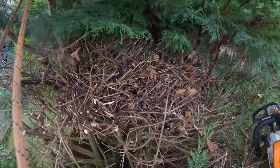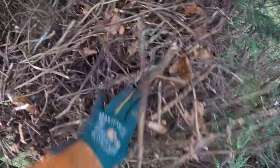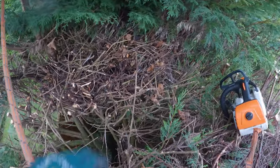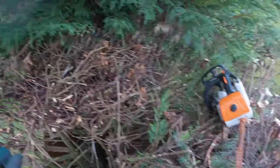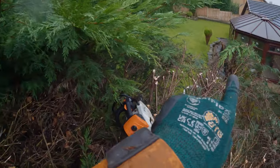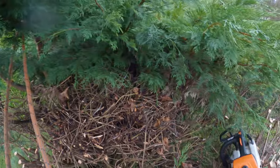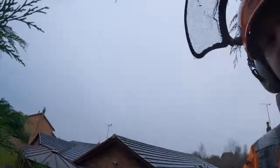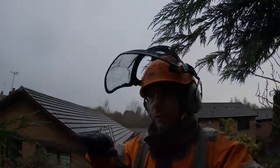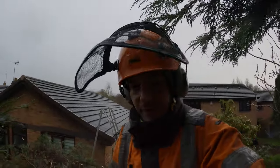But trying to get it any lower than that is just a massive mess. They don't mind, I think, keeping it there. I've spoke to her and said I can cut it to where it was before, so we'll get to this height first, see what it looks like. Because again, the garden goes up on a hill and they want to follow the way of the land. They don't want it to be just straight across, they want it to go up with the land, so yeah, I'll follow it like this and see how we get on.